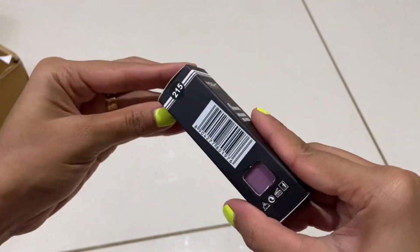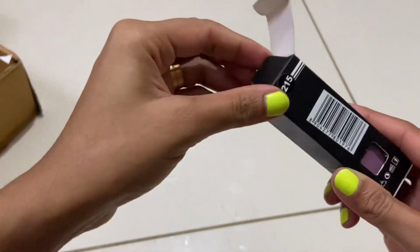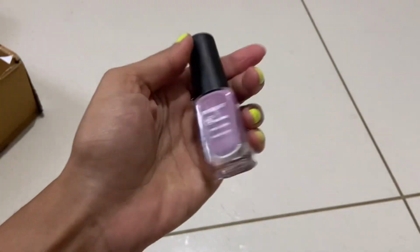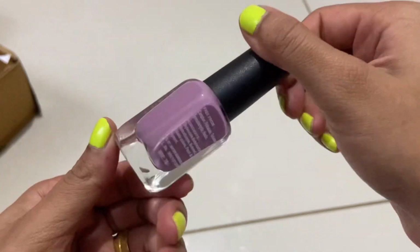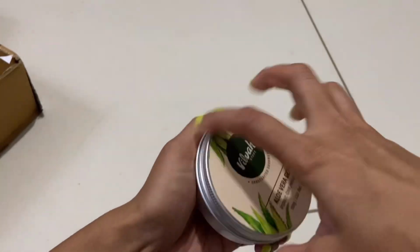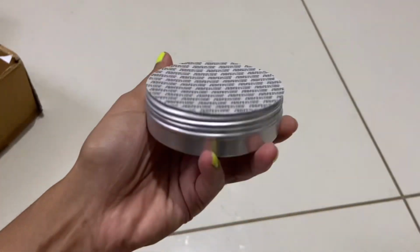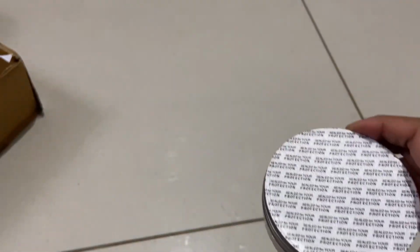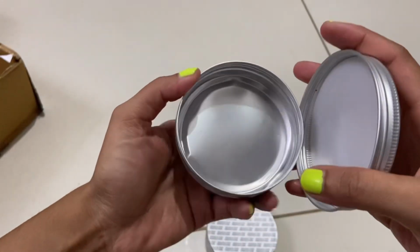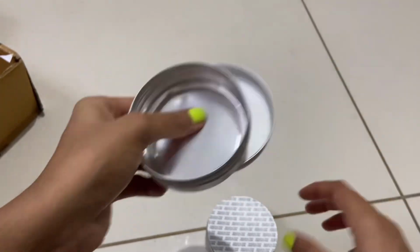And the next thing I purchased is a nail paint from Inside Cosmetics. The shade is purple, it's a lilac color and it's so pretty. I just love the shade. So the last product is from Vilva and this is the aloe vera gel. I've been using this constantly, so I just finished one tin and then I had to purchase a new one. So it works really well on my skin.